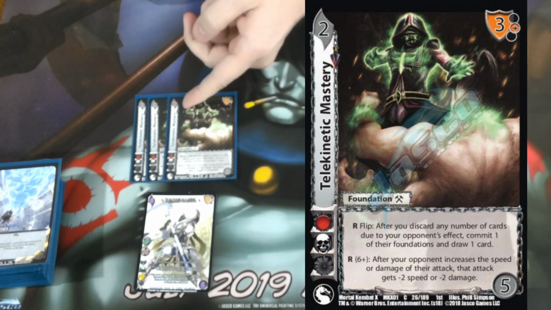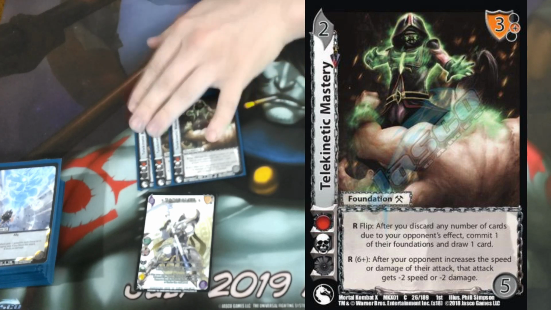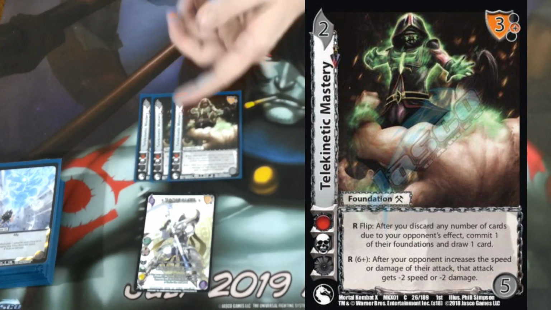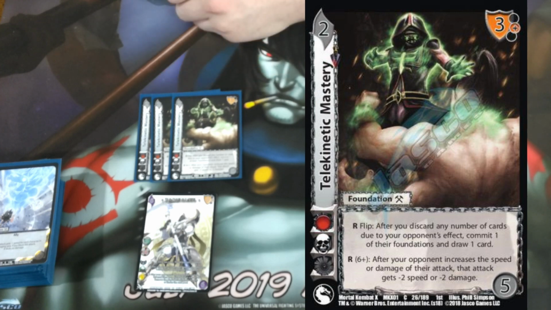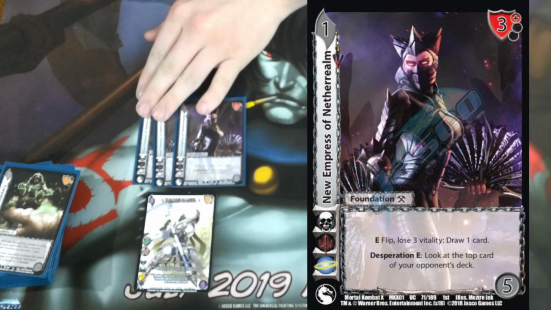But commit a card for -2 speed every time that they play increase the damage. Crazy good. Or if you don't have any blocks, you can't do anything, just minus damage. I'll commit a card for -2. That's very good. New members of Nether Realms.